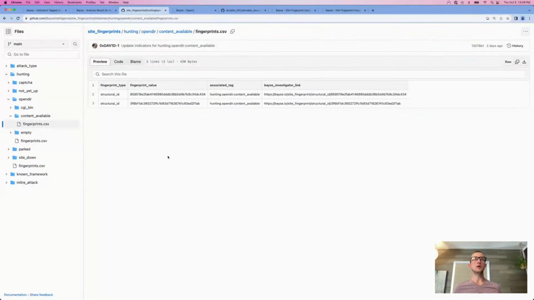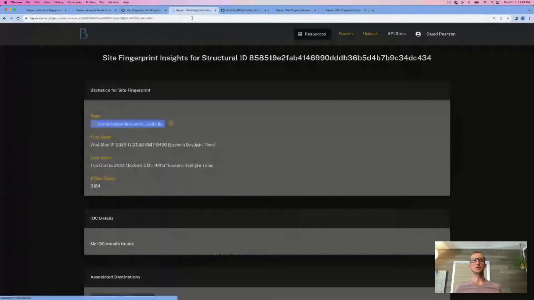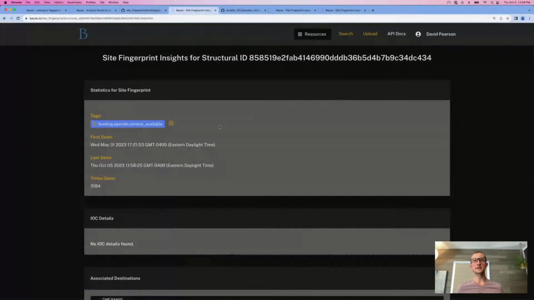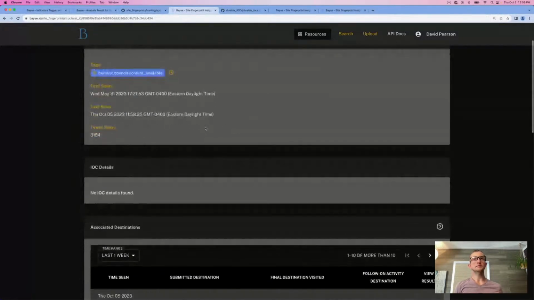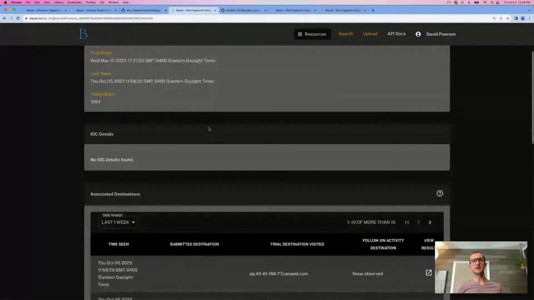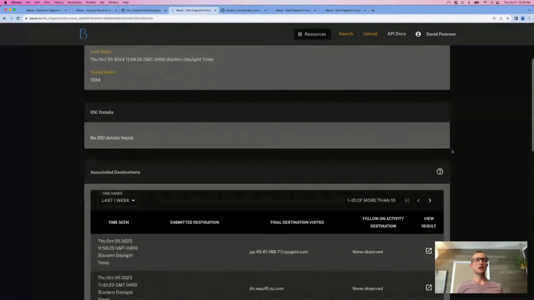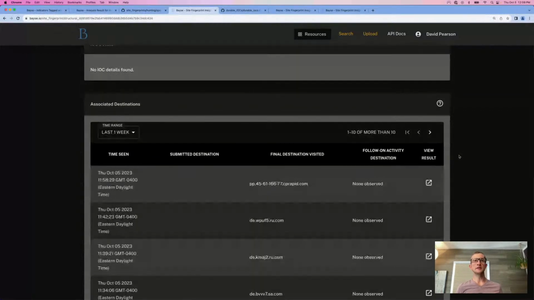I wanted to go to the opendir content available, which is somewhere in my browser tabs, but let's just go to it directly. We've seen this 3,184 times. What this content available tag means is these are sites that when Base looked at them, they were actually open directories.